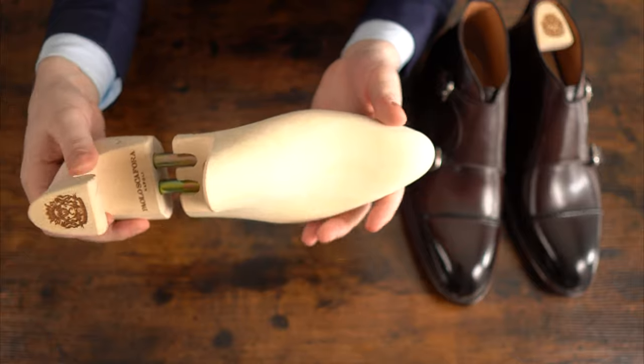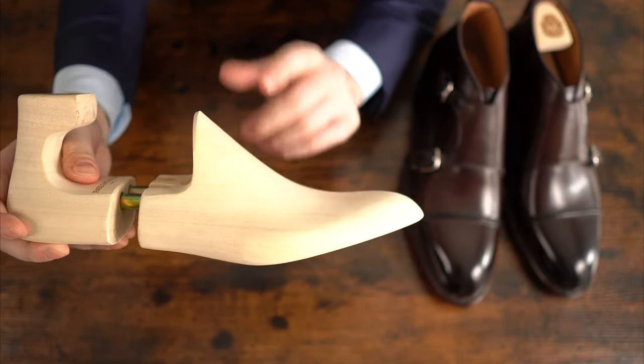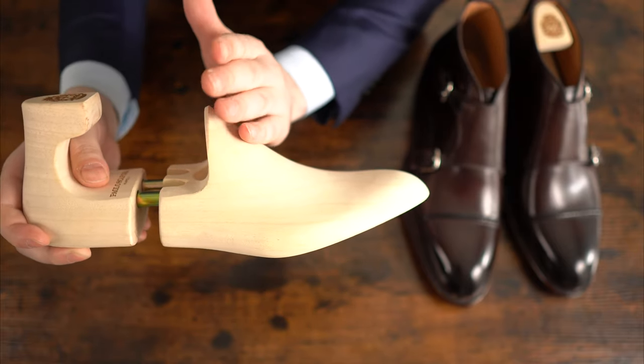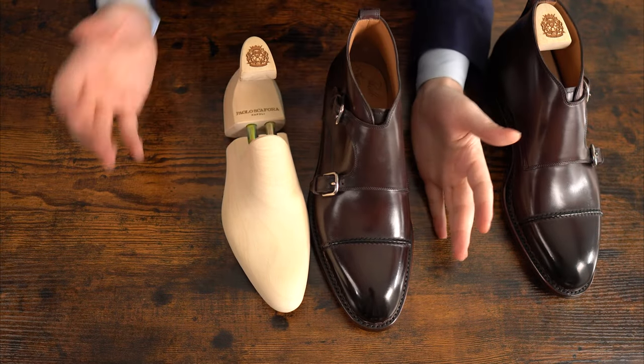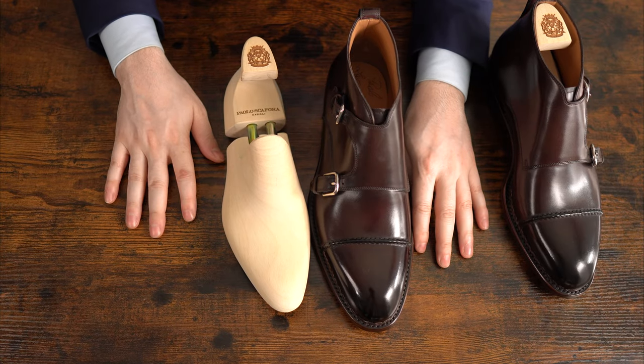Really nice shape, and you can see the traditional Italian style of how much the instep drops towards the toe. It's really excellent. So that's it, my friends. Excellent shoes. And let's discuss availability, pricing, and fit.